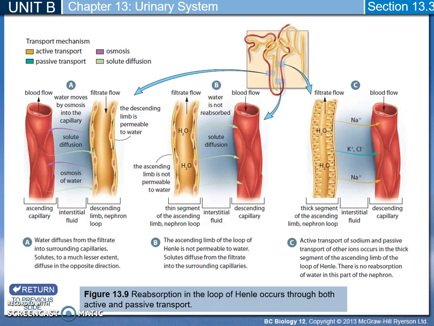This is actually a very good summary as to how that entire process is set up and is dependent upon active transport of ions, and it's also dependent upon what we refer to as semi-permeable membranes, where certain things will actually cross a membrane or a layer of cells, and other things will not. And it's all of these factors together that's going to contribute to that gradient that we see in the medulla of the kidneys.